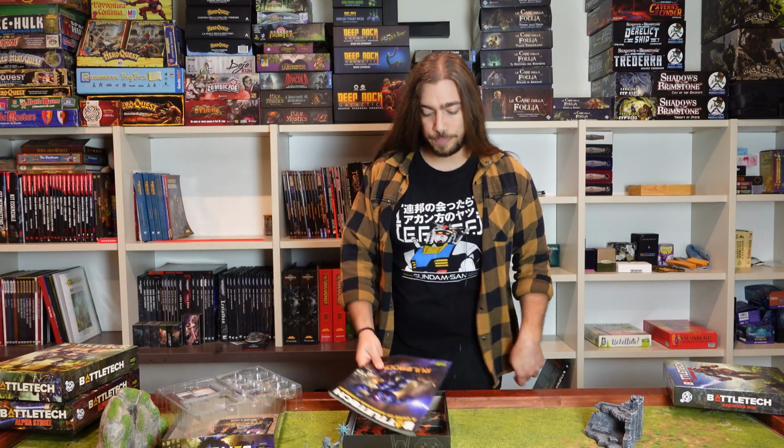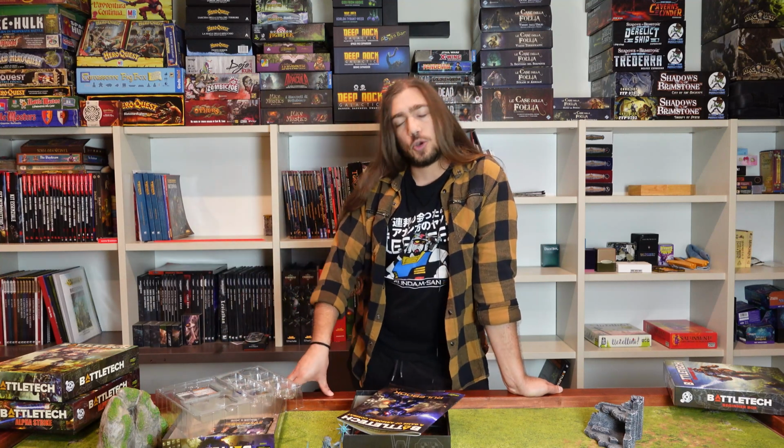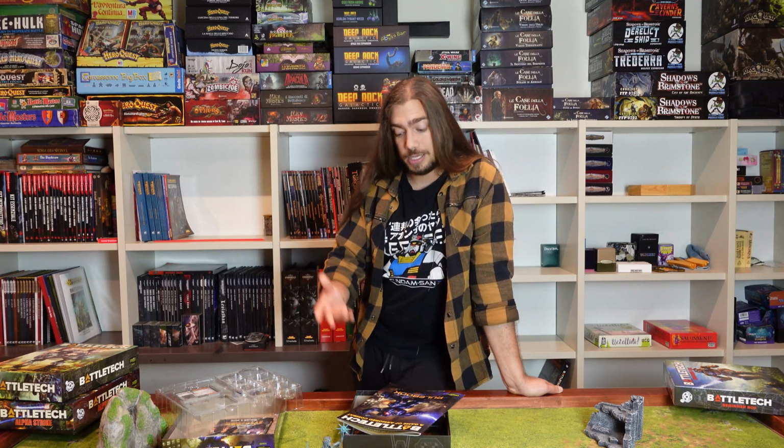Inside there are the rules that allow you to create your custom mechs. You heard me right. With this rulebook, you can just create a mech. The rules are here. And I got so surprised to see this from such a basic rulebook, because generally speaking, creating your own units in a war game is something advanced as a concept. But here you just have these rules and you can do that out of the box.